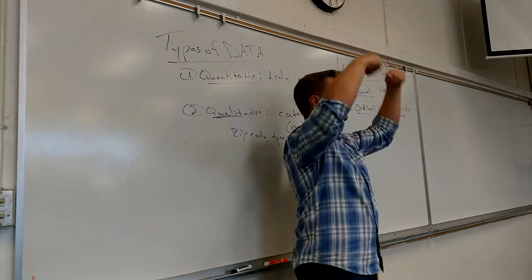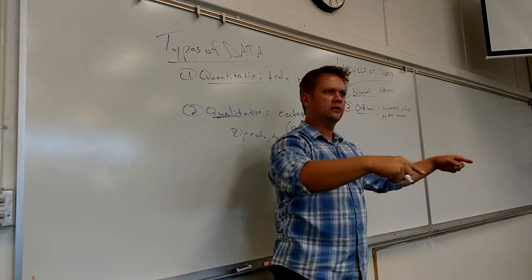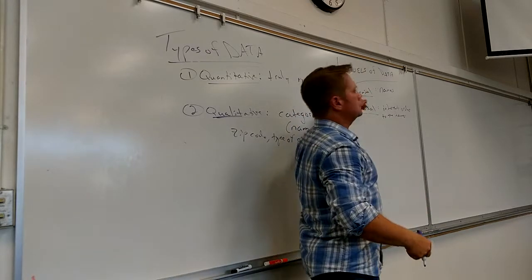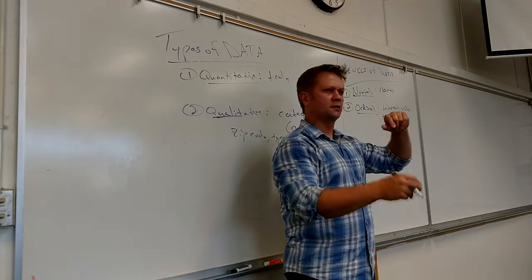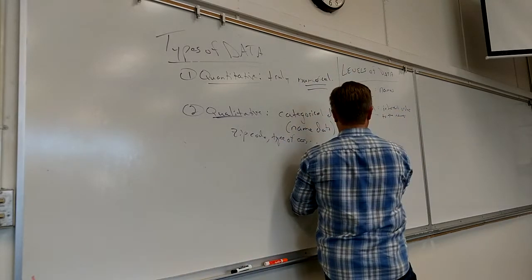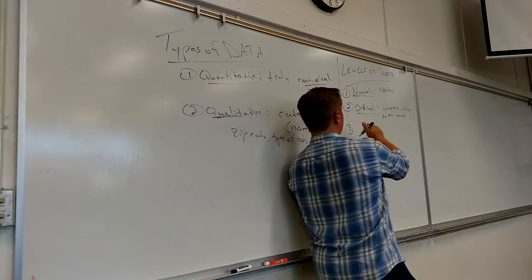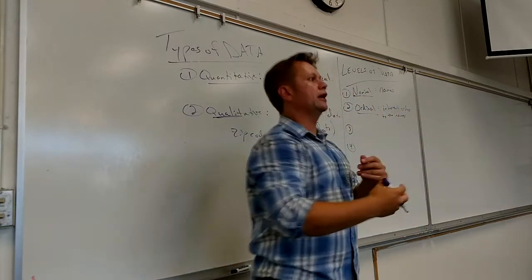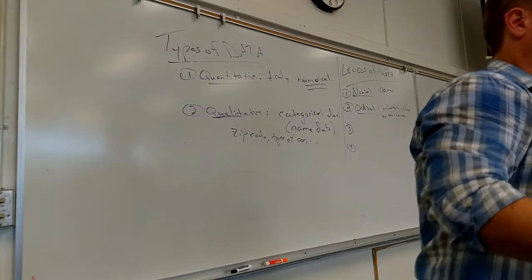So now you see why we call this levels. They just keep adding extra pieces on top. So the next two are going to be this plus something. Okay, and they're not going to be names anymore. They're going to be, so now this is related to quantitative. So now there could be an inherent order. For example, like year of birth.